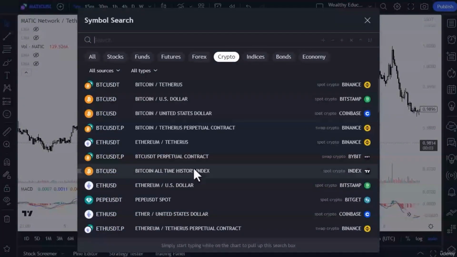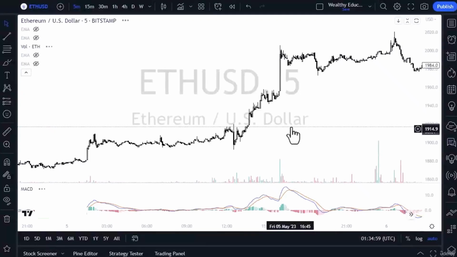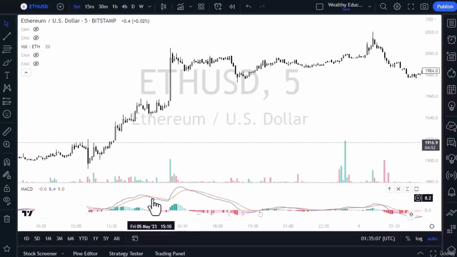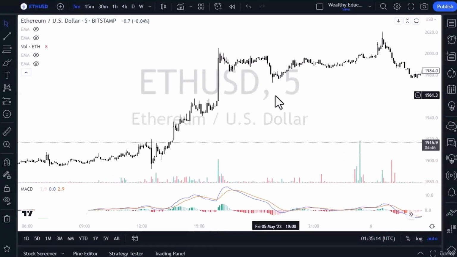So notice how, let's do Ethereum, the market goes green, red. So positive, kind of getting noisy here with these two moving averages. It goes positive again, goes negative. That just tells you whether or not the moving averages are spreading out. By itself, it's not necessarily a buy or sell signal.